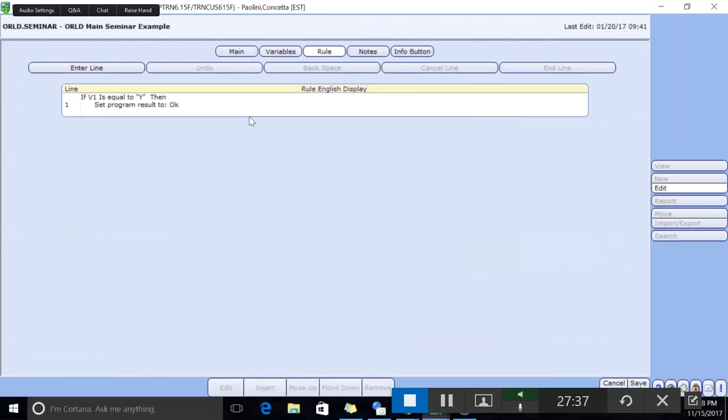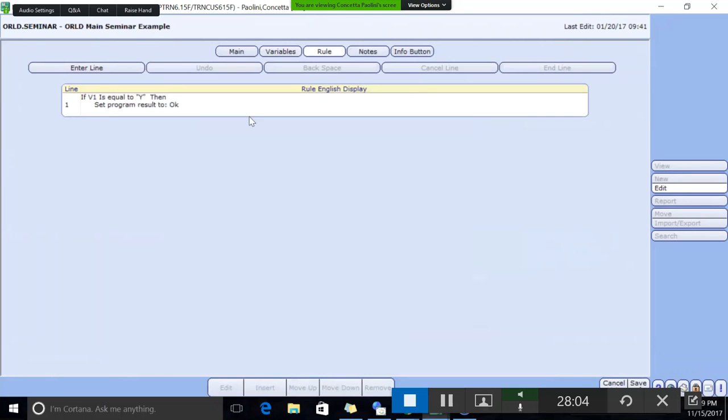So your variables will need to be converted to the appropriate format before being used within the rule's expressions, your calculations, or your messages. Variables will need to be converted to the expected display format after an expression has been executed, a calculation done, or a message created.